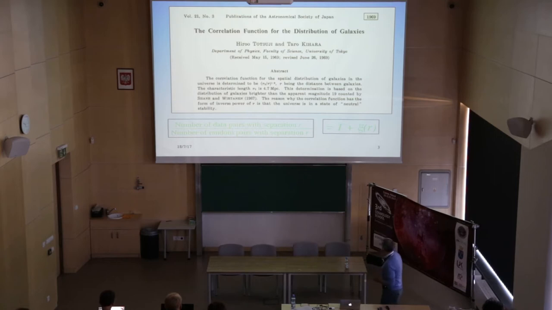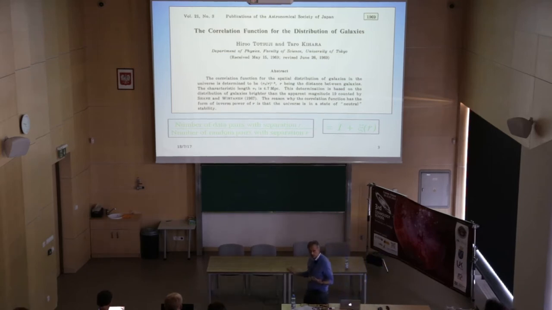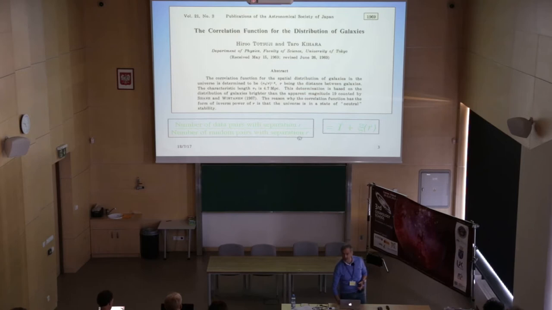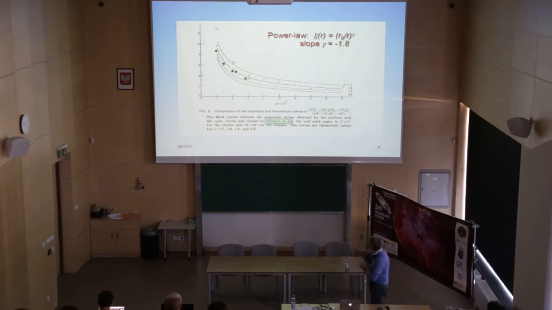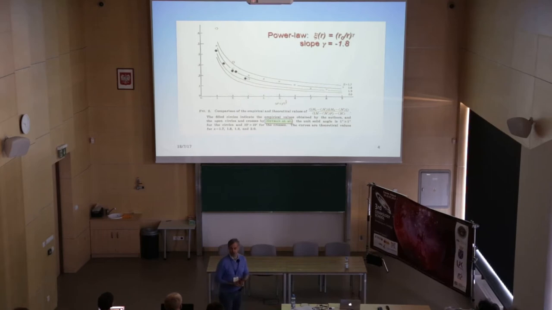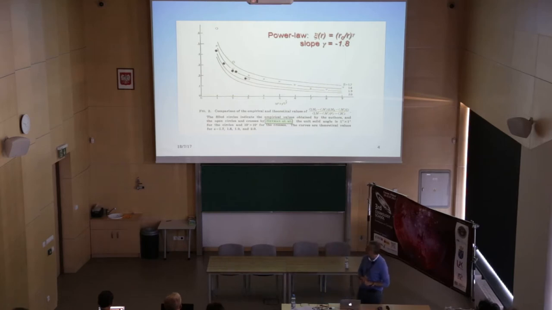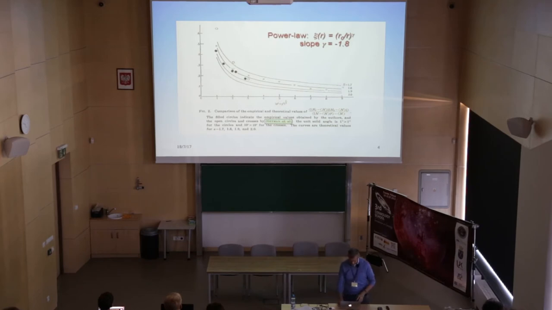This ratio gives you the excess probability. If the numerator comes from a Poisson catalog - a non-clustered point process - you get one, and the correlation function is zero. Whenever the data has more pairs than the random, you get an excess above one, and this is what you want to measure. This was the result. Within that time, there were no N-body simulations to compare with, but there were already statistical models - some popularized by Jim Peebles, and a Newman-Scott model used to compare with the real data. This is the first calculation of the two-point correlation function on a catalog projected onto the sphere - quite remarkable for nearly 50 years ago.